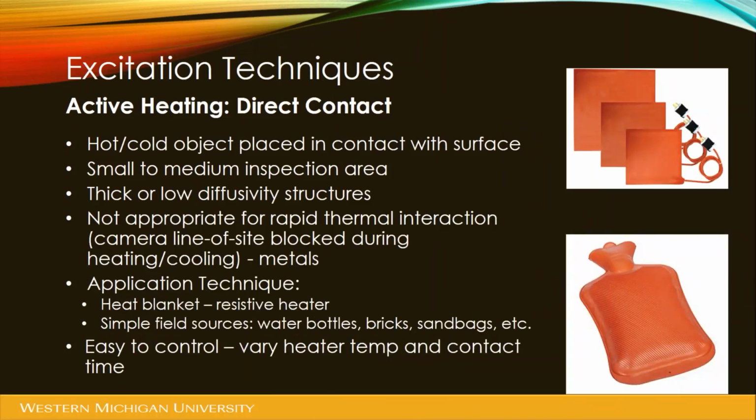Some different forms of contact. Those things in the top right, those are the heating blankets from a hot bonder. So those plug into the hot bonder. The hot bonder runs a current through them, but it also monitors the temperature very, very closely. It can carefully control the amount of current.